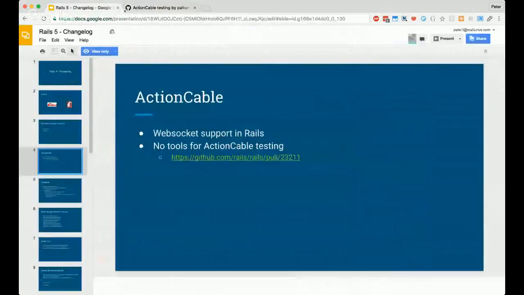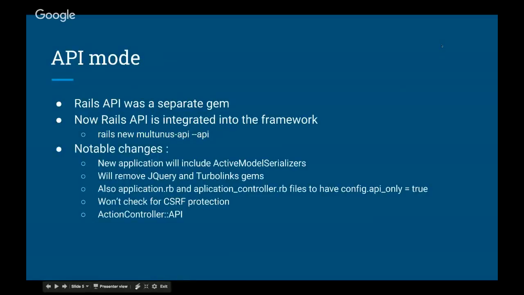Other than that, there is the API mode. The API mode was initially a separate gem, the Rails API gem, that we had to include and then build the generators accordingly. As of now, the core team decided to merge the API mode into the Rails core itself, so we don't have to include any gems. To make a Rails app with just the backend API, we use the command rails new, with the app name, and then the --api flag. That --api flag will create the Rails app in API mode.